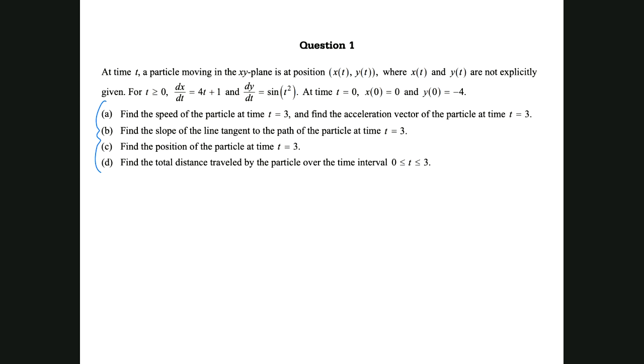All right. Let's work through these one by one. Did either of you get an answer for the speed of the particle at time t equal to 3? I have a quick question. If we are using radians and we say the sine of 9, because it's sine of 3 squared, are we literally putting sine of 9 into our calculator?